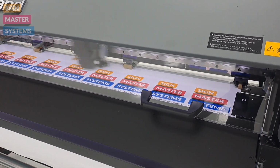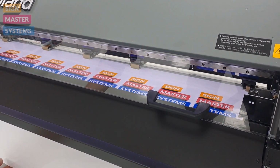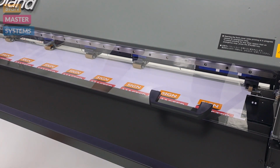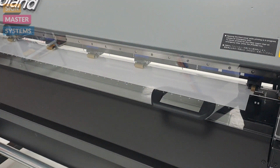Unlike the old Roland, you don't have to remove the edge guards, everything stays in place. So it's simple as that for the sheet cut. Just press it and it will do it for you. You can also set this in the VersaWorks software to do it after a job if you want to.